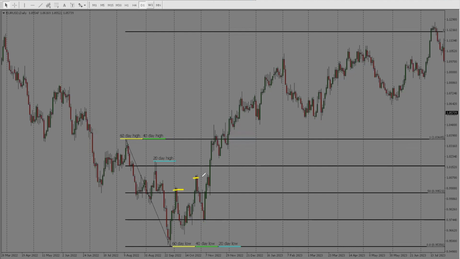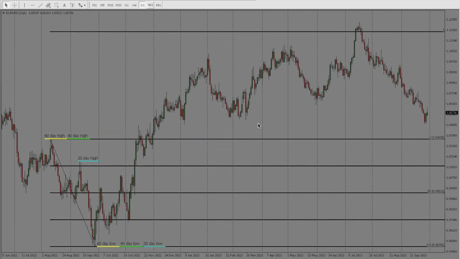Now you can see they reached into a premium multiple times, but they did not take out that 20-day high until here. Once they take out the 20-day high, I want you to look at this candle. It snaps right there to that 40 and 60-day high, filling that, and then begins reaching higher. So I want you to just go through this drill and look at multiple swings like this.